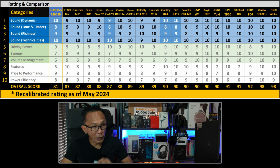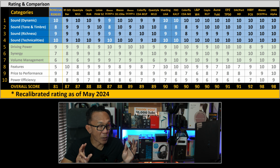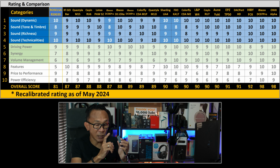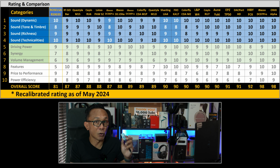So if you look at the competition here, some of the rating system, you would notice that the only area in which this RS9039 suffers is probably the synergy factor. Remember I mentioned earlier, it works better with a warmer sounding partner, but not so great with a bright sounding partner. And also it lacks some elements when it comes to volume management, obviously because it is just so very simple. And feature-wise, it is also very limited. Otherwise, with the rest of the elements considered for this particular dongle, this is still a very impressive dongle nonetheless.